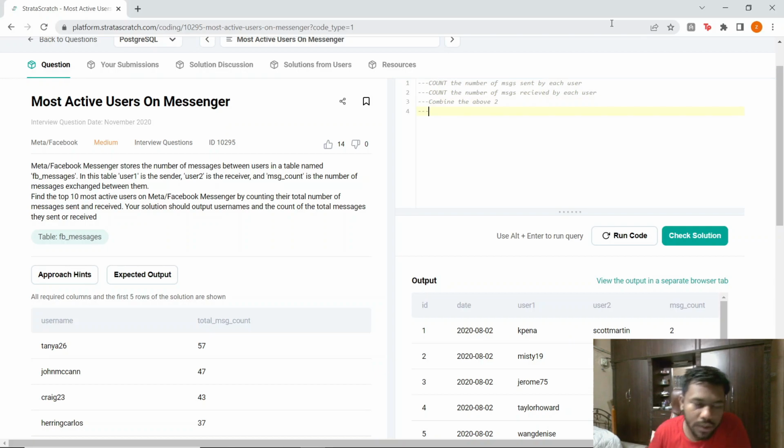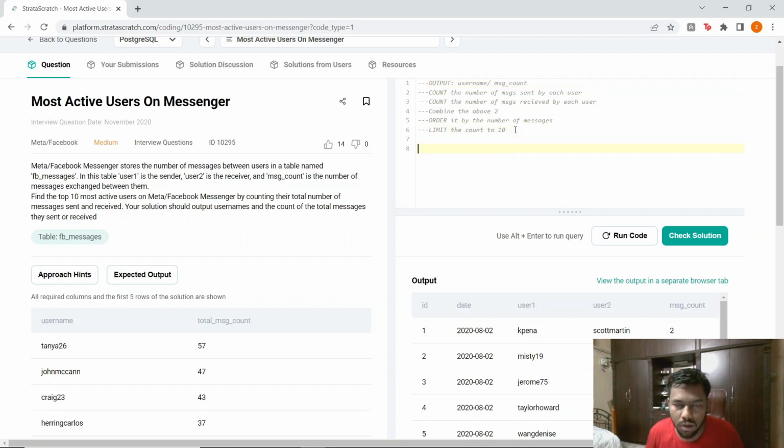And as mentioned in the question, we are trying to output only the top 10 most active users. So it is necessary for us to also order it by the number of messages, and at last limit the count to 10. The output format expected from our side is username, message_count.